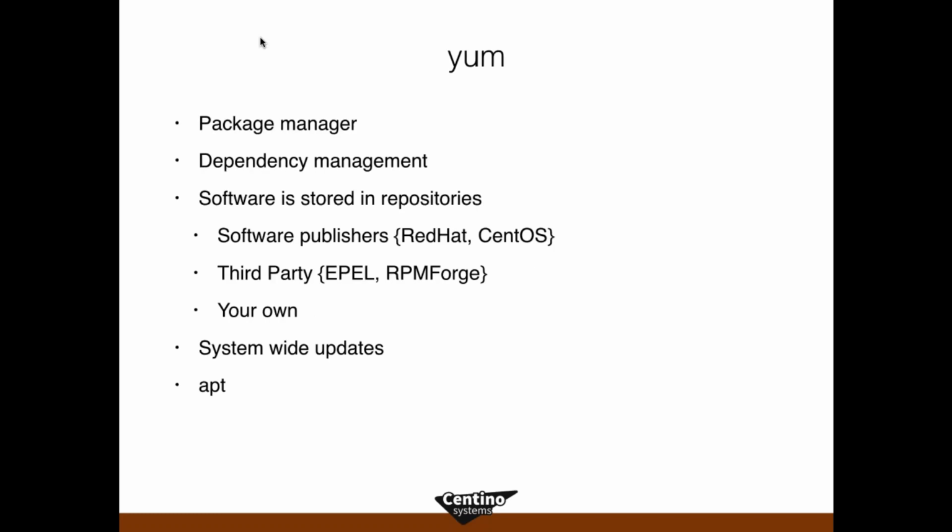So how do we deal with dependencies? Well, there's a thing that came out a little bit after RPM, which was Yum, which is Yellow Dog Updater Modified. I think it was from Duke University, in one of their research departments that just needed this functionality, so they built it. And what they built was a dependency management system around RPM.